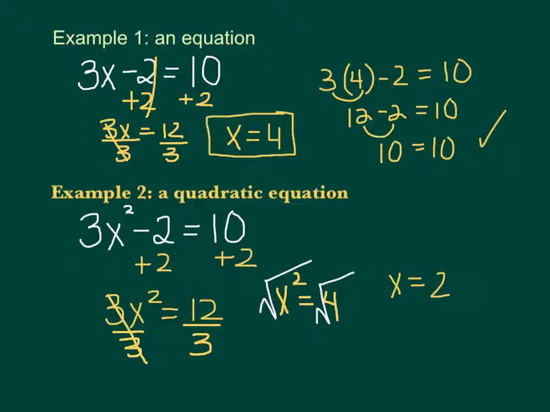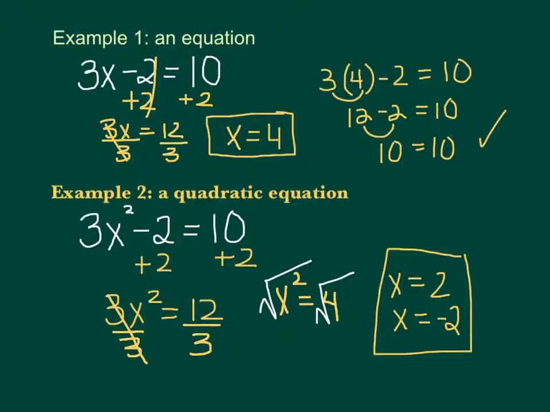Again, though, I'm still not done. If you think about this problem, there's actually another number that when I square it, I get 4. And that number is negative 2. The reason is that negative 2 times negative 2 is a positive 4. So it's going to be really important that every time you take a square root, you remember to put both the positive answer and the negative answer, because they are both solutions to the equation.